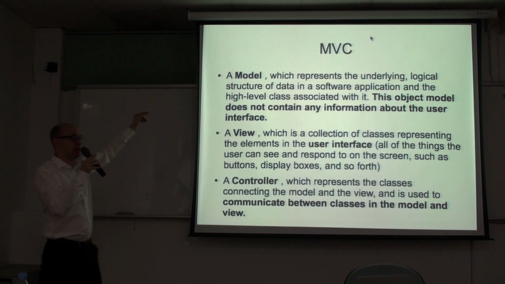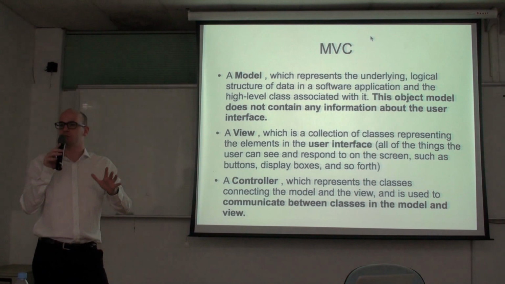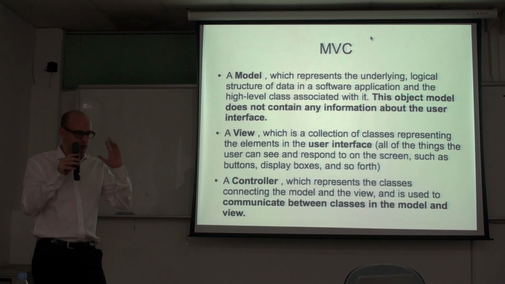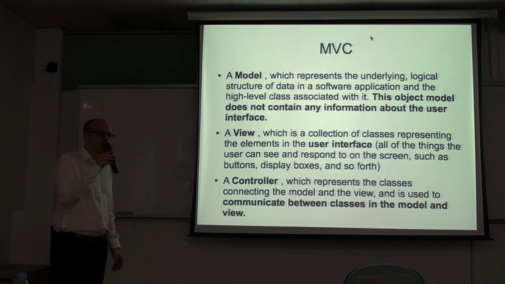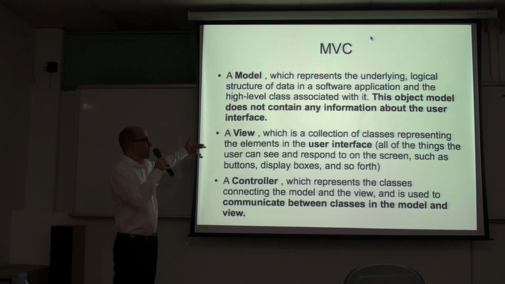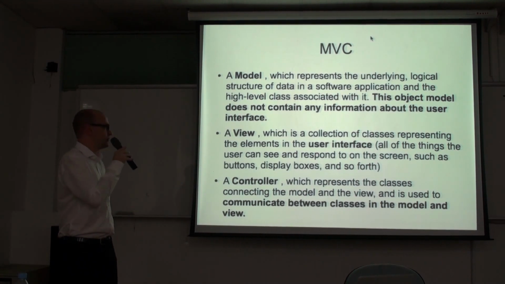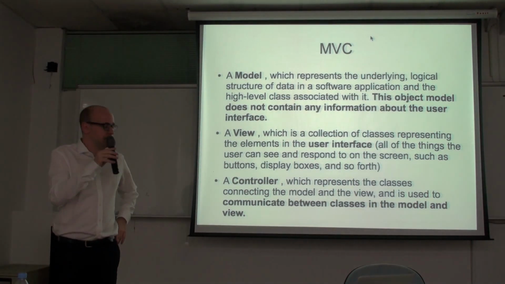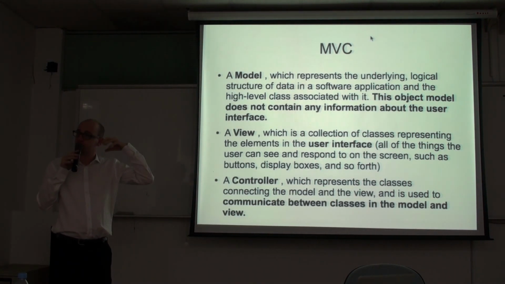The model is basically all the connections with the database. So all the code you write to access your database, updates, heavy backend controllers, heavy backend classes. The view is, like I said, the front end of your website or web application. It's the buttons, the displays, CSS, and so forth. And the controllers are the connecting parts between the view and the models.